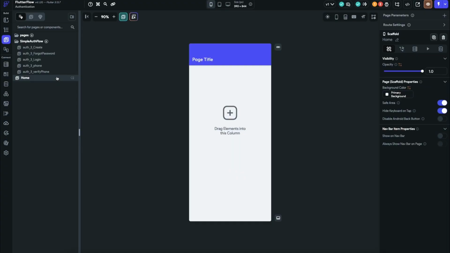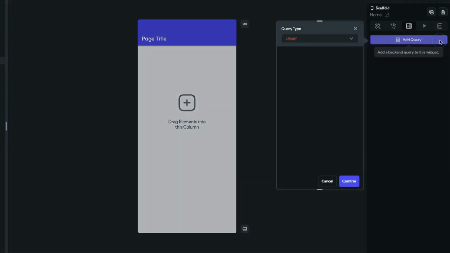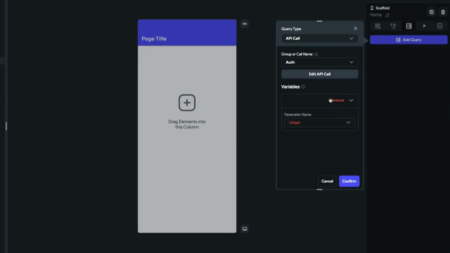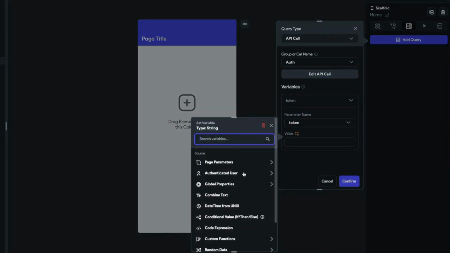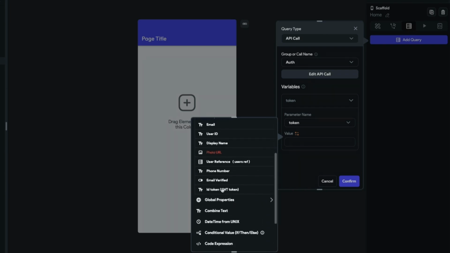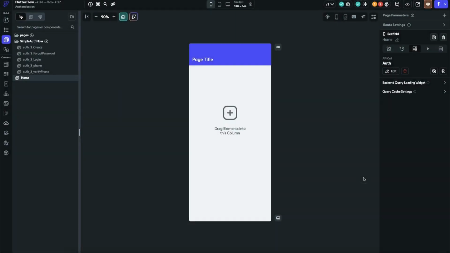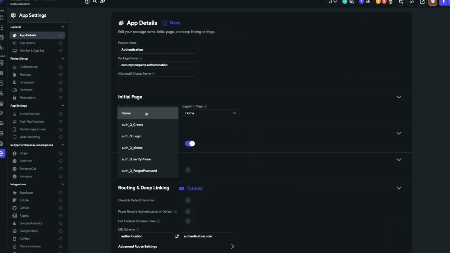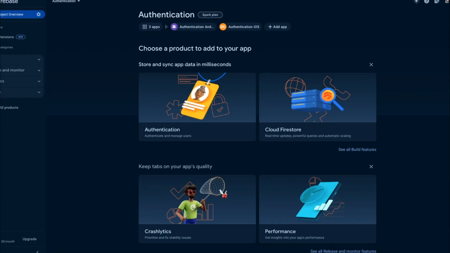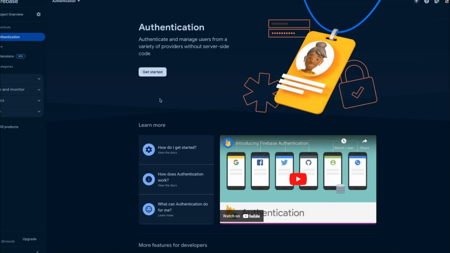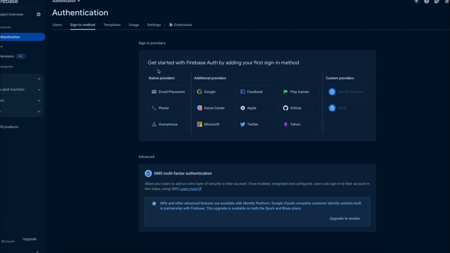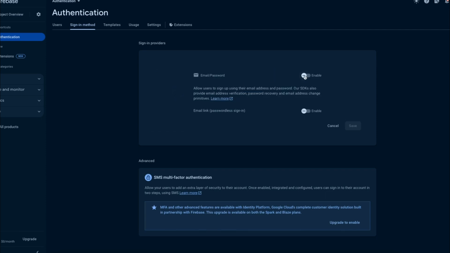Now, when the user hits the home screen, say we want to place an API call through to Buildship. We do that in the exact same way we always would with any API call. And we feed in through this additional variable called token, which I've already set up. And you find it under the authenticated user flag under ID token. Now, before we deploy, let's just check that our initial entry page is login and our logged in page is home. Don't forget, you'll also need to set up authentication in Firebase. So you come into the Firebase console and click on authentication and get started. You'll need to enable one type of authentication. The most common and easiest is email and password.